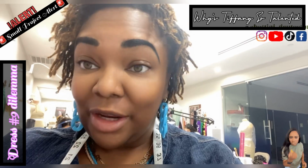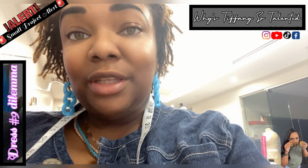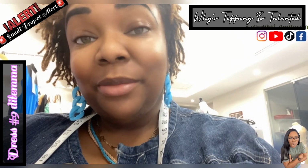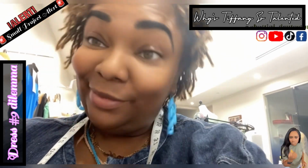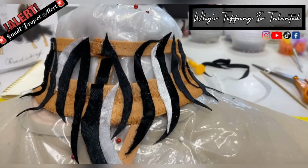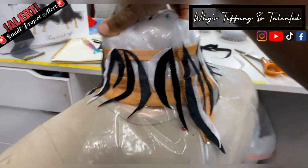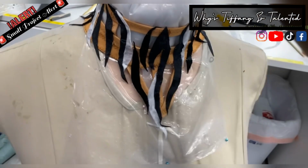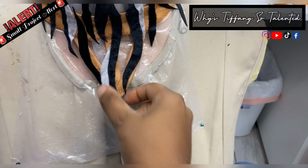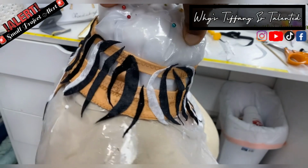I don't know. But for now, what I'm gonna do is just glue all of these pieces in place and deal with the dilemma when we get there. I'll let you know how that turns out. All right, so I've got everything nice and glued down. Still don't know what I'm gonna do for my dilemma. Make sure you check out the dilemma video so you can see how I solved it. But this is what it's looking like.